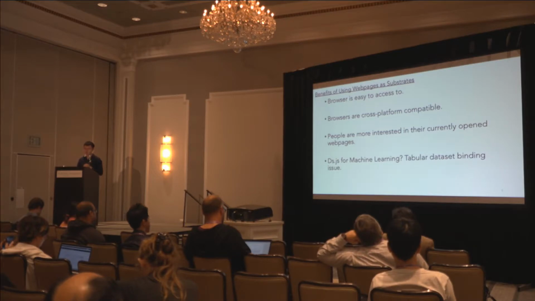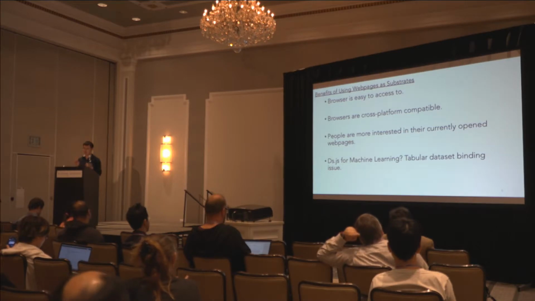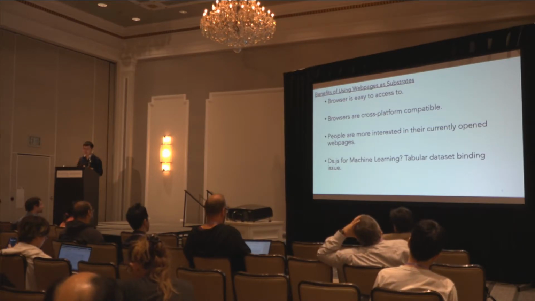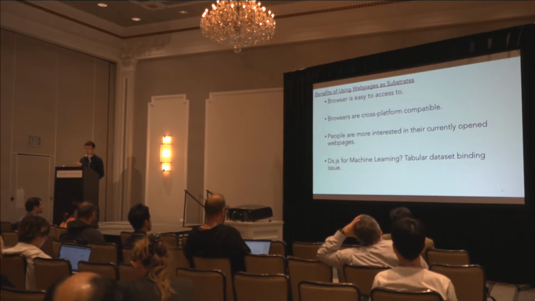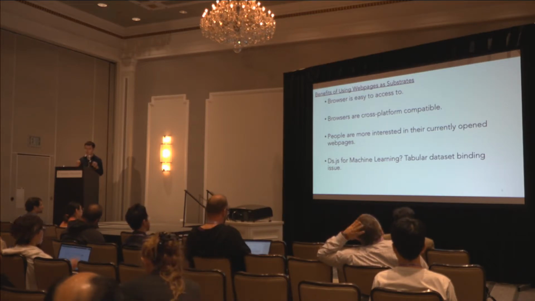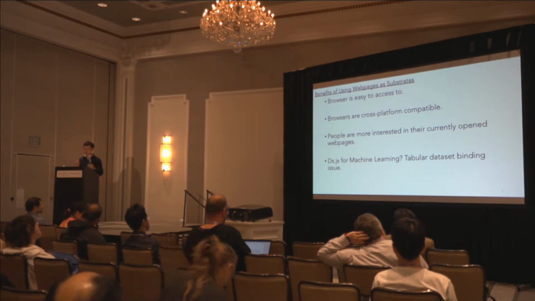So you can imagine using DSJS for that, but because DSJS is bound to the tabular data sets, and we cannot guarantee that is always the case for every web page we see, we want to find a place in the browser that feels more built-in and more flexible with code and data. So by reflecting on how people turn the browser into an end-user programming tool, we realized that there is a place in the browsers with such design potentials, which is the developer console.